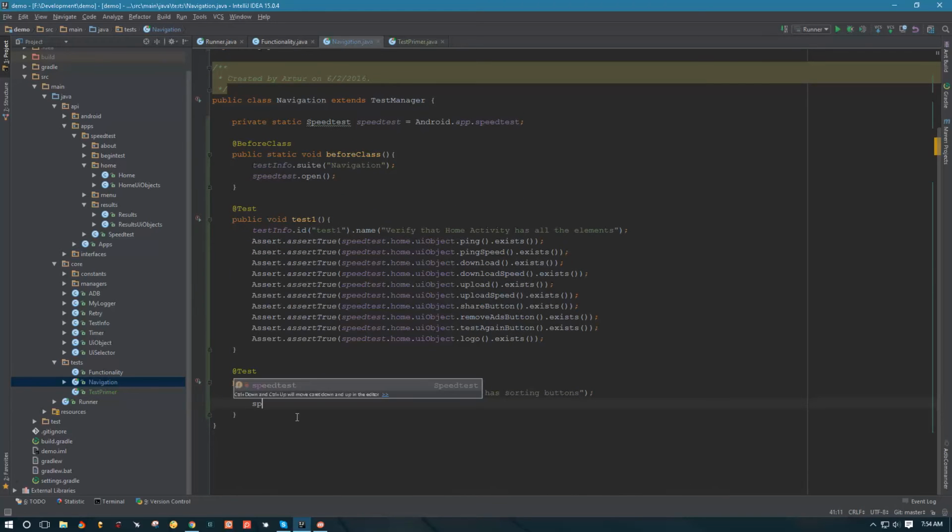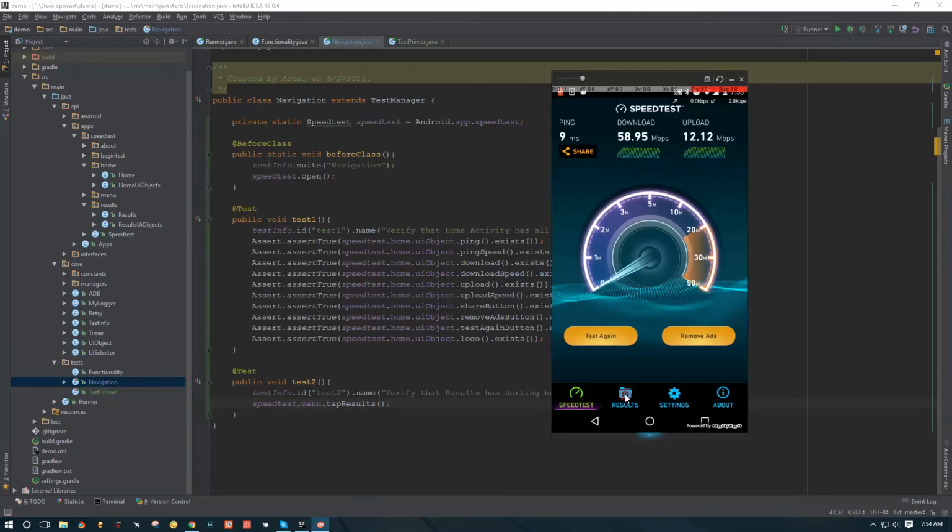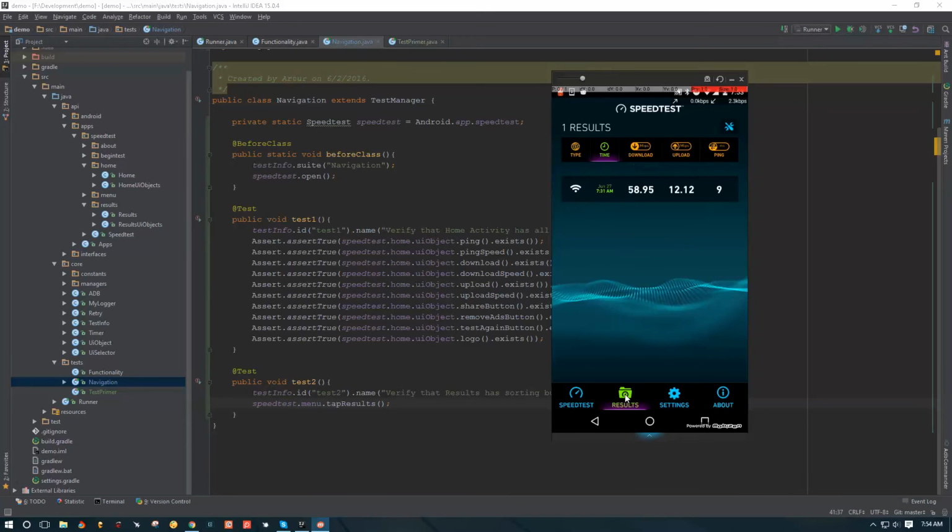So in this one, we actually will have to use our speed test menu to tap on the results. So what that does is just taps this thing here. So we say speed test, which is the whole app, and then we go into the menu, and the menu is this bottom part, and then we say tap results. So that's what it's going to do.